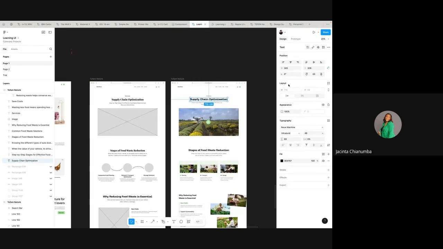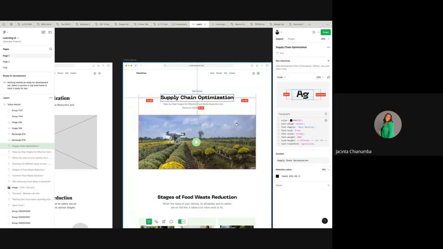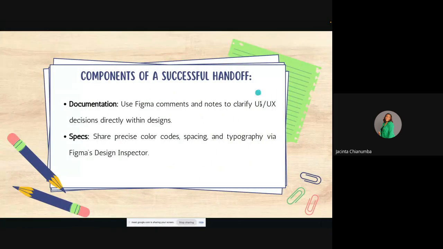The way you have this text, for example, you can see that this text is 48, its font type is this, and this is this. And they can also switch from design mode to dev mode. You can see at the bottom here that is dev mode. So when they switch it on, they can see the spec or the properties of whatever they're trying to build. So you don't necessarily have to worry yourself about how to give them spec. Figma has already helped you with that.